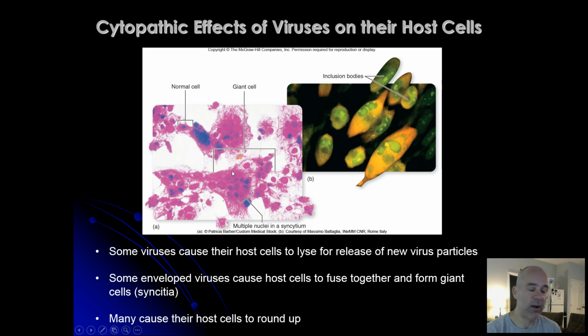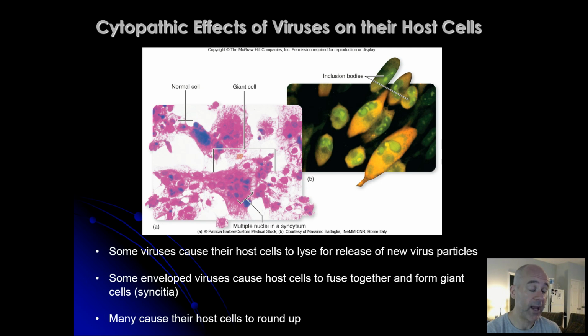Well, what happens is you get all these enveloped viruses budding from the surface, and they attach to a neighboring cell, and then because those viral envelopes and their host cell membranes can all melt together, it causes these adjacent cells to fuse together, and you wind up with these big giant cells that develop, and those are called syncytia. And that can often be observed in the laboratory if you're working with viruses.